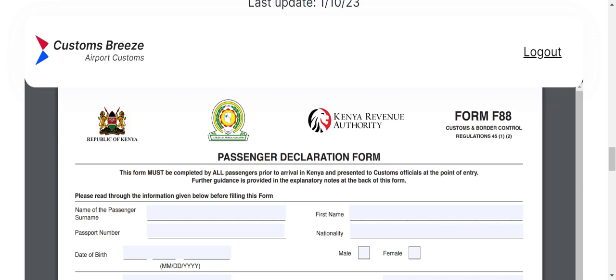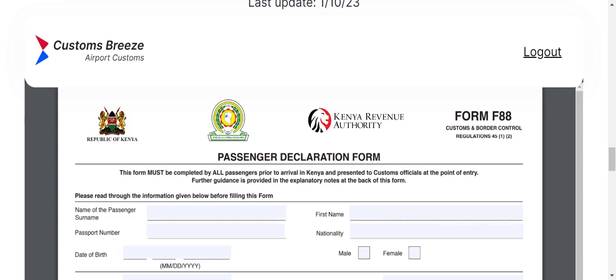The mistake that some people make is that a lot of times the front will ask for your signature, and people see that and think that is the end of the form, but a lot of times it's not. So always look at your form front and back and make sure that you fill out all the areas that you need to fill out before you hand this into customs.